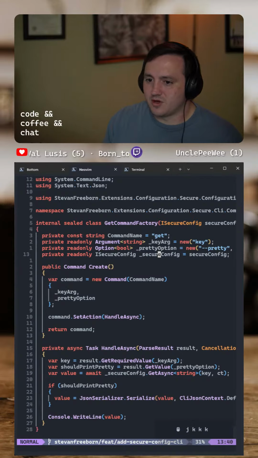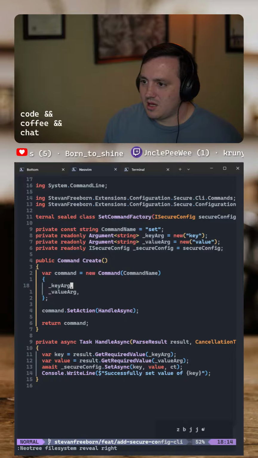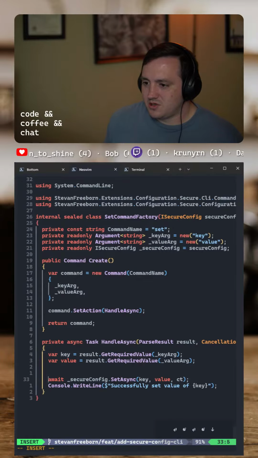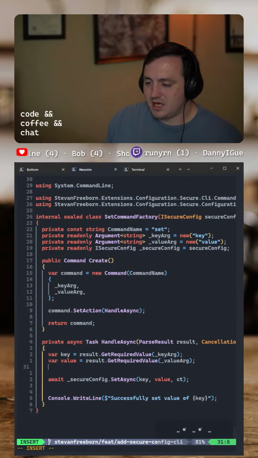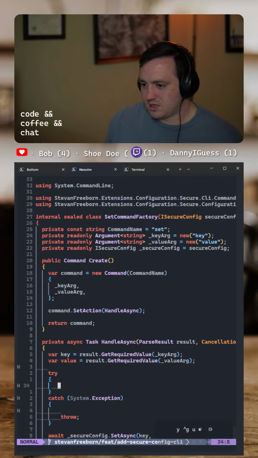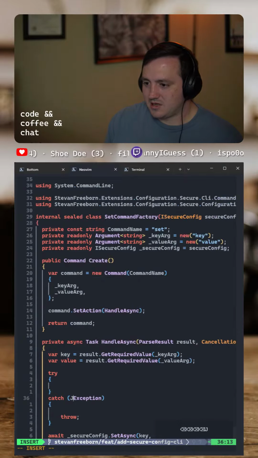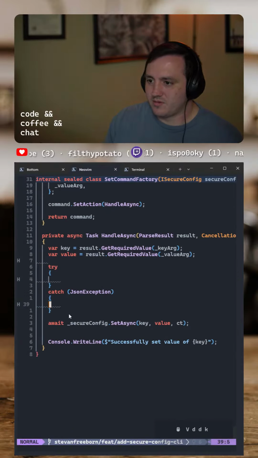All right, so first let's go back to our store command, or our set command. And we need to do this differently. So instead of just getting it, if we have the value, then before we set it, we should say try, like this, and let's catch a JSON exception. We don't want to throw.